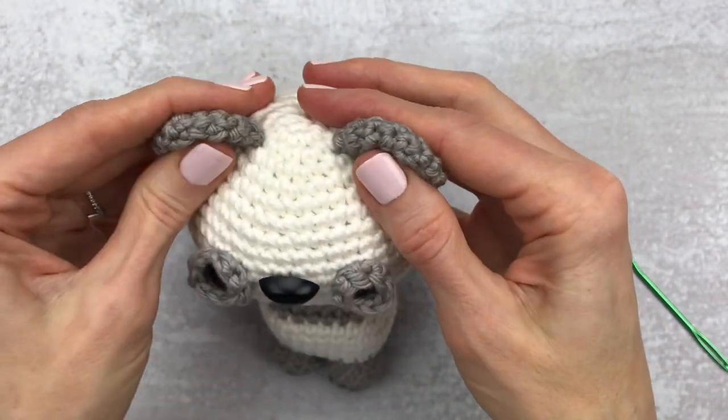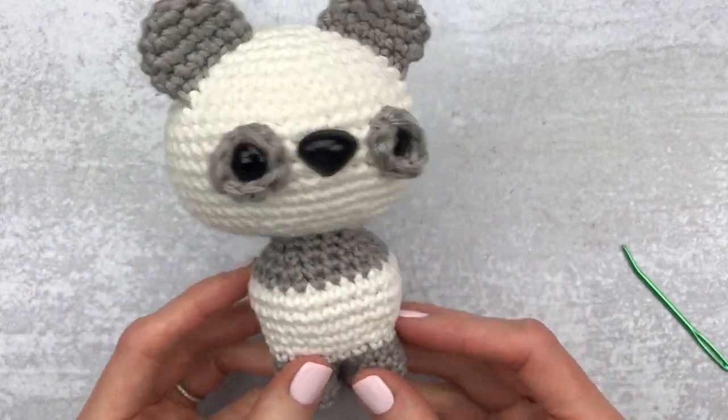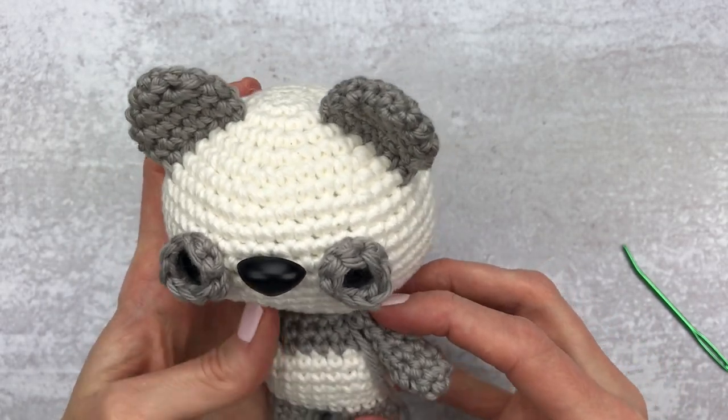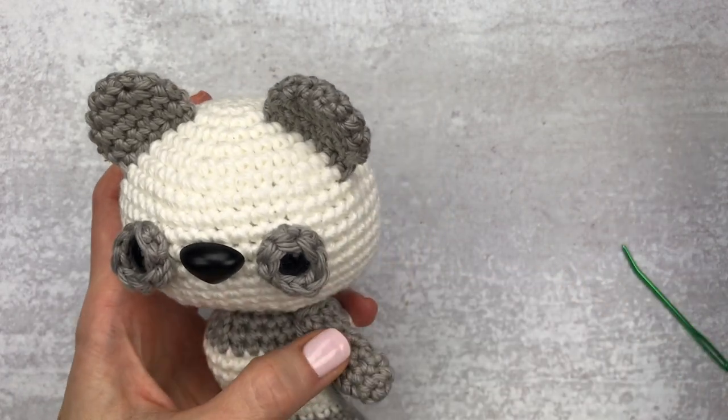Okay, so our body is in place, our ears are here, we are almost looking alive, we just need our arms, and then we're ready to go. Grab your arms, you are gonna place them in between the head and the body. It's gonna go right in that little space there.